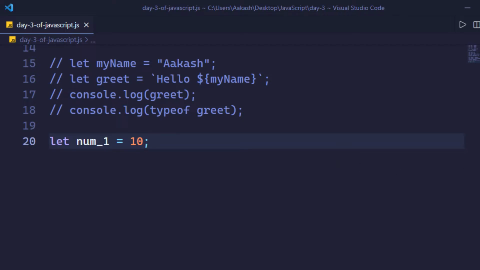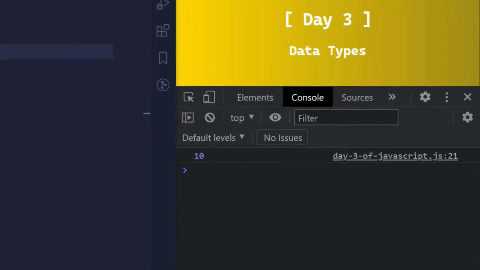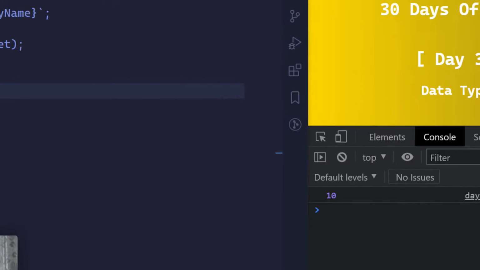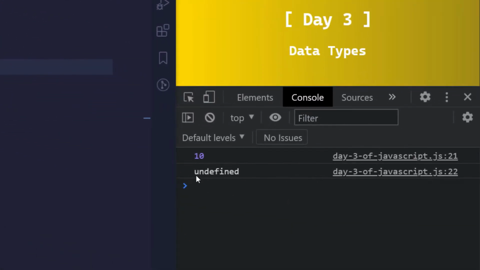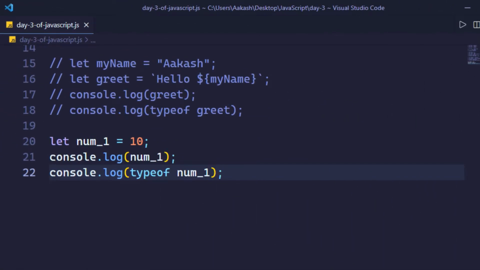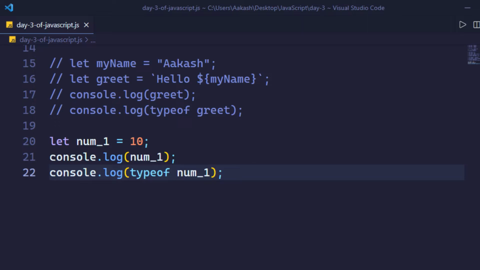Now let's output this, and as you can see, this is the output, and let's also check the type of this. So here, wow, why is it undefined? Okay, now it's all right. So this is number. This is how you can create a number variable in JavaScript, and you can also have decimal numbers as well.